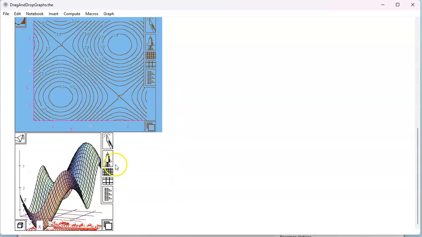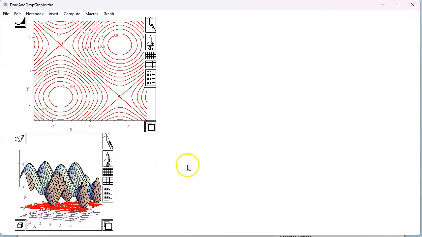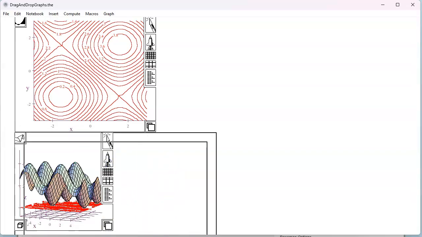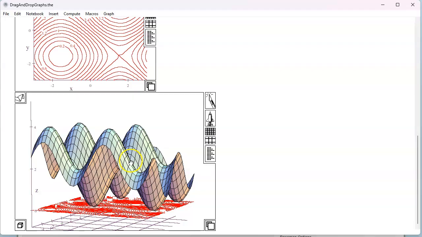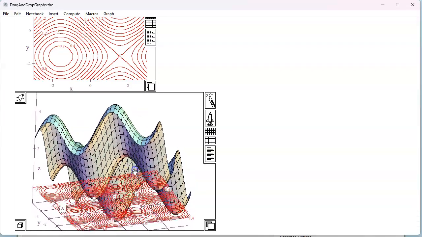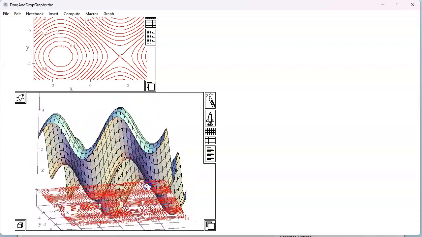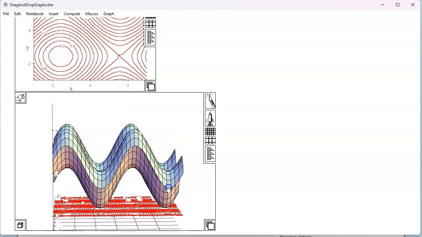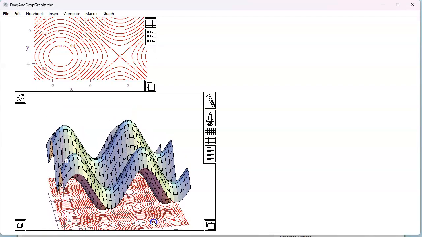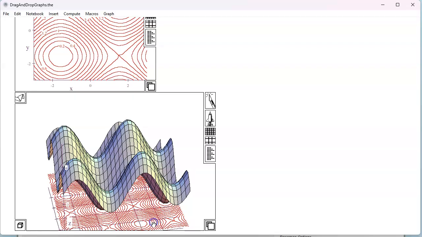And now, let me zoom out a little bit on this one and make it a little bigger so we can all see what it looks like. Oh my goodness, I've got that contour plot right down on the XY plane, and you can see it underneath. You can see how the highs and the lows are these little circular things. You can see these X's being maybe these saddle points.